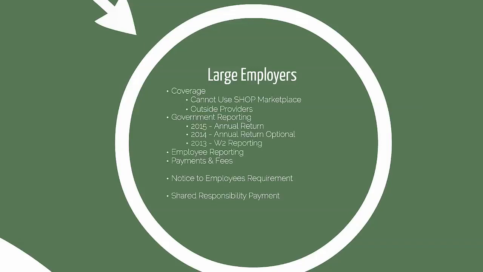They also may be required to report the value of the health insurance coverage provided on the Form W-2, similar to the small employer. Employers must furnish to employees by January 31st following the calendar year a written statement that includes the employer's name and address, the employer's contact information, including a contact phone number, the information relating to the coverage provided to that employee and their dependents that is required to be reported on the return.